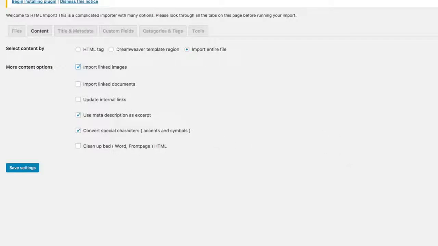However, with my sales page in the PLR packages, there are no real internal links. Internal links basically means a link within the page, and so that will update. But in most cases, you don't need to check that. And even so, you can always fix it up later on. And it has all these other defaults that are checked. You can see here, convert special characters, all that. I'll just leave it as is.